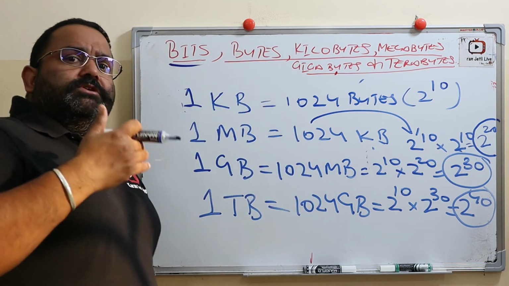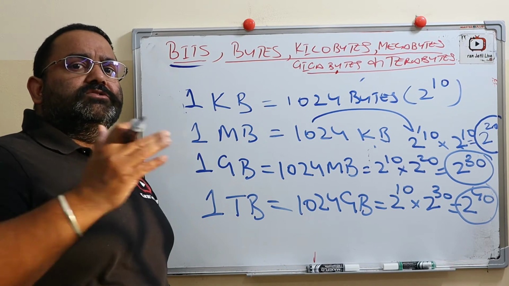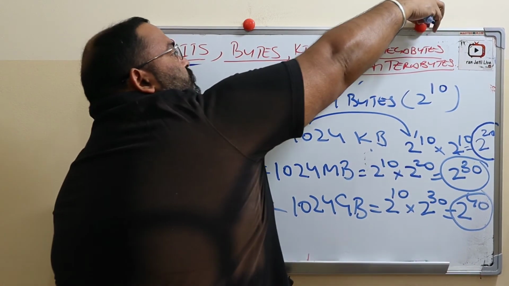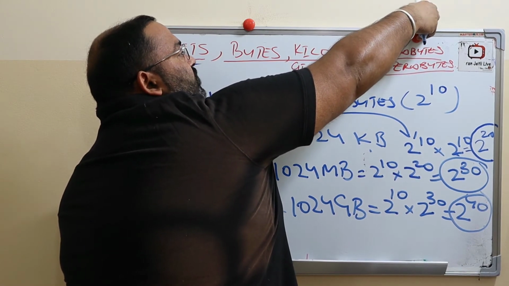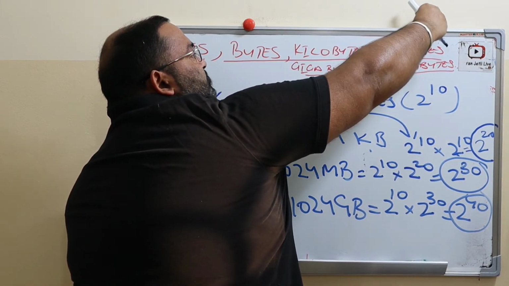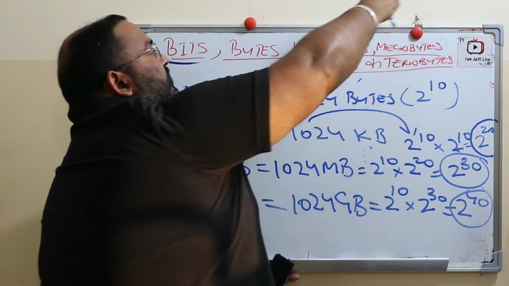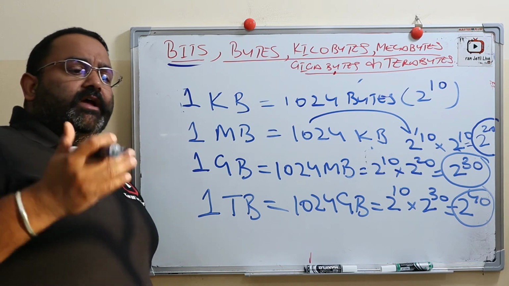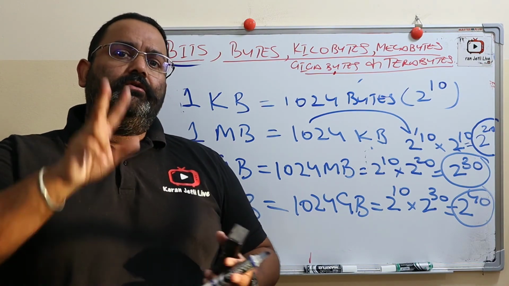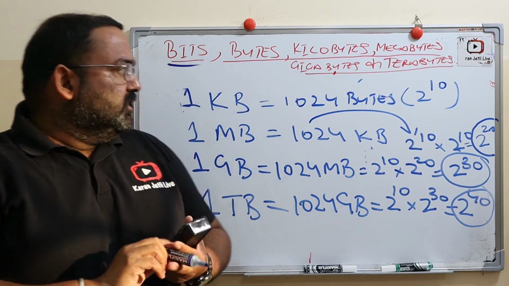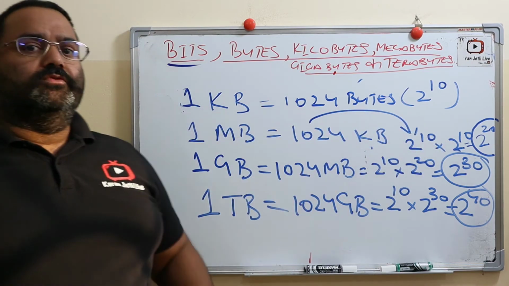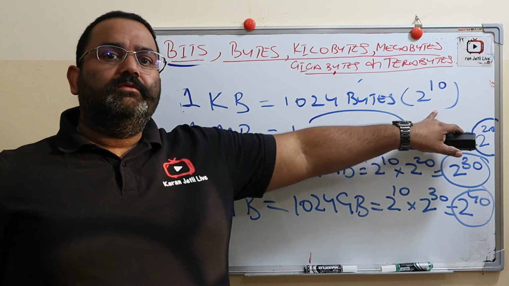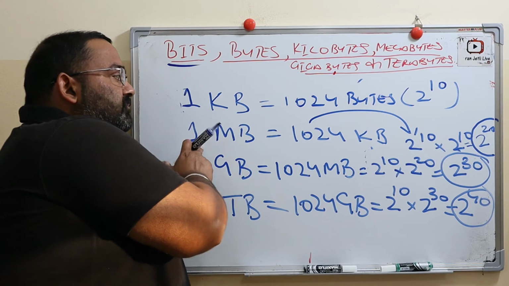Okay, so then comes kilobyte. In computer, kilobyte is 1024 bytes. So why is it 1024? It is 1024 because in computer the decimal number system is not used. We use the binary number system. So everything in the computer has to be a power of 2, and 2 power 10 gives us 1024. That is a kilo. It is the closest number which can be close to 1000. 2 power 10.